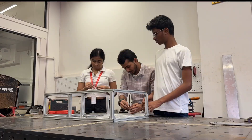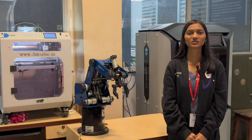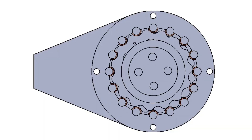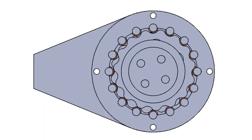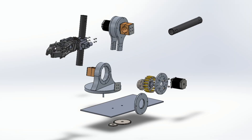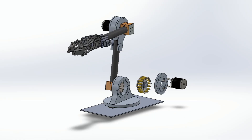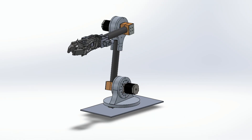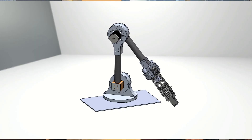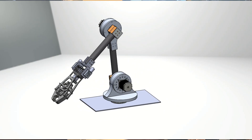While keeping the frame extremely light, the extrusion profile allows easy mounting of components and modular adjustment. The robotic arm uses 5 degrees of freedom. Its motion system is powered by a cycloidal gear with a 1:15 reduction ratio, giving high torque with almost zero backlash. The arm structure is built using carbon fiber rectangular profile links, offering a strong yet lightweight frame with excellent torsional stiffness. The end effector is made using high-infill 3D printed ABS material, forming a reinforced 2-claw gripper capable of handling objects of various sizes while keeping overall mass low.